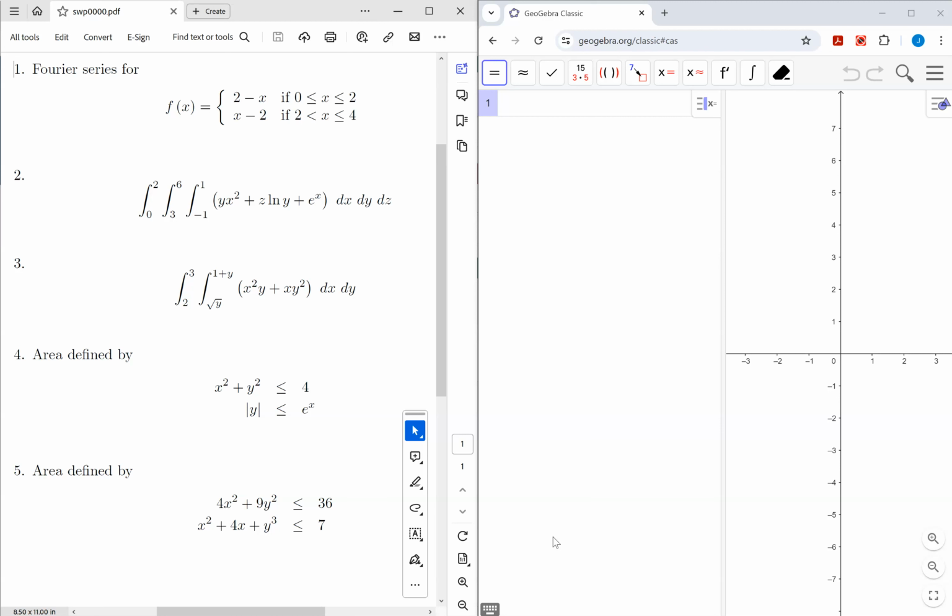So let's look at the first one here, where I'm asking you to find a Fourier series for the function 2 minus x on 0 to 2 and x minus 2 from 2 to 4. That's representing, again, one period of the function, so that function would repeat over and over and over again. So let's use, again, GeoGebra to help, because I want you to do this on GeoGebra so that it will do the integrals for you and it will create the graph for you. Because on the exam, I want to see a screenshot of the answers for your integrals, and I want to see a screenshot for your final graph of what the function's supposed to look like.